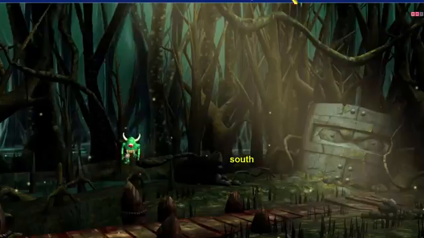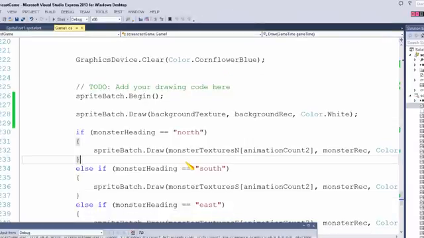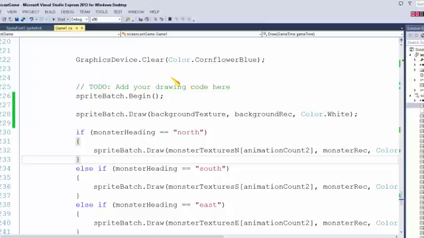Okay, it makes your game a lot more interesting when you have a background. And later I'll show you how to make a scrolling background in a different screencast if you're interested in that, in making a side-scrolling game.